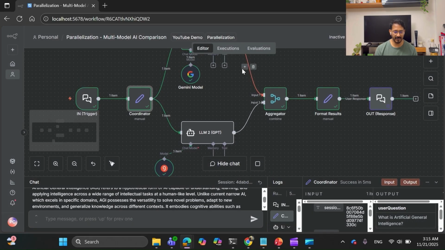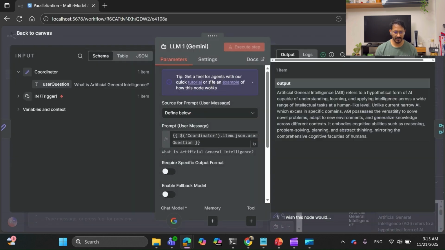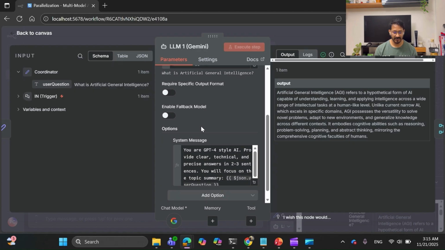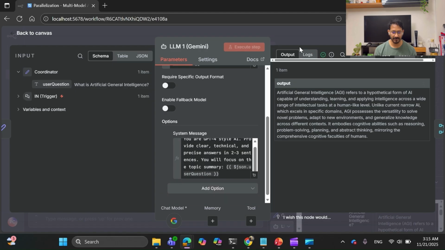Now each of these LLMs, I am using Gemini 2.5 Flash, and I'm just giving it what is AGI, but in the system message I'm saying you are a GPT-4 style AI. Provide a clear, technical, and precise 2-3 sentences. You will focus on topic summary. So I'm just asking to define what this is, and it has given me an output over here.